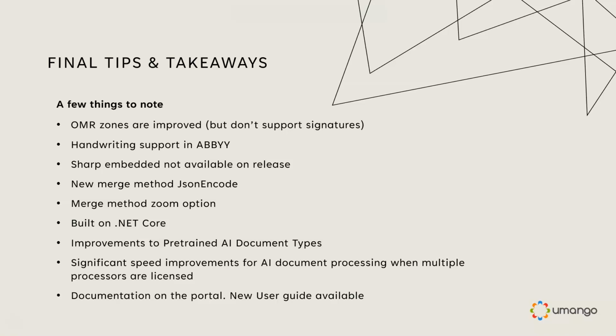I've referenced some of the documentation on the portal a little earlier, but there is documentation on the portal for Umango 25. There is more coming. The user guide has already been updated for Umango 25. So if you follow the bouncing ball and the links in Umango 25, you'll see there's a new user guide there explaining all of that. So that is there for your ingestion. And I think I mentioned earlier that the AI assistant's been trained on that as well. So that's aware of all those things too.